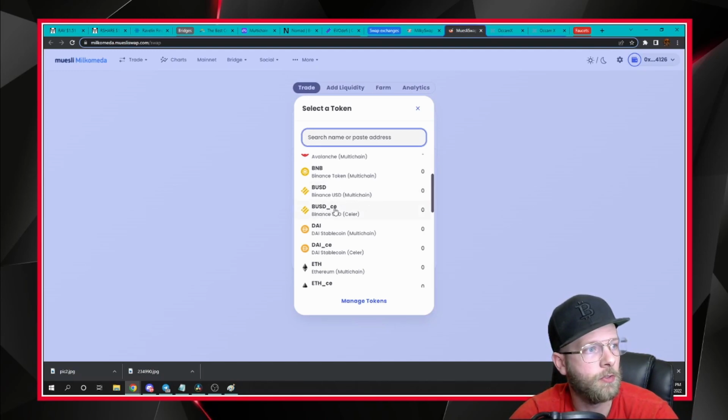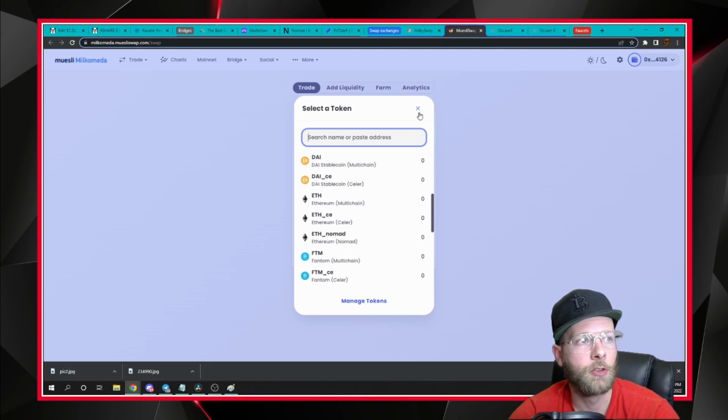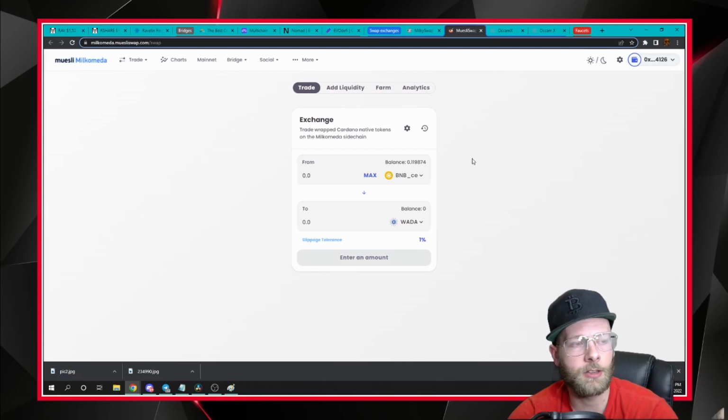Here's Binance USD CE. So that's one thing you want to be very conscious of, because some of these trading pairs might not have as much liquidity. So your price impact of making these trades might be significant. So again, make sure you check that out before you actually make the trade. If you need to, go through all the steps first and see what everything is going to look like.